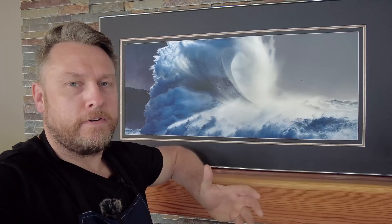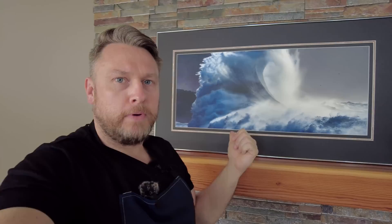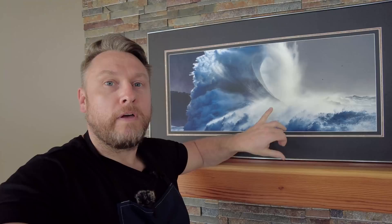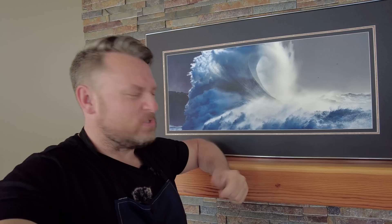Why would you want to bother printing your own photography? It boils down to two things: satisfaction and self-improvement. There's nothing more satisfying for a photographer than to see your image in print. Most photographers spend the majority of their time looking at an image only during editing, then post it online and forget about it. But when you put your image in print, you're thinking about that moment — how it felt, how it smelt, was it cold or warm. Print takes you back there in a way that looking at images on screen just doesn't compare.